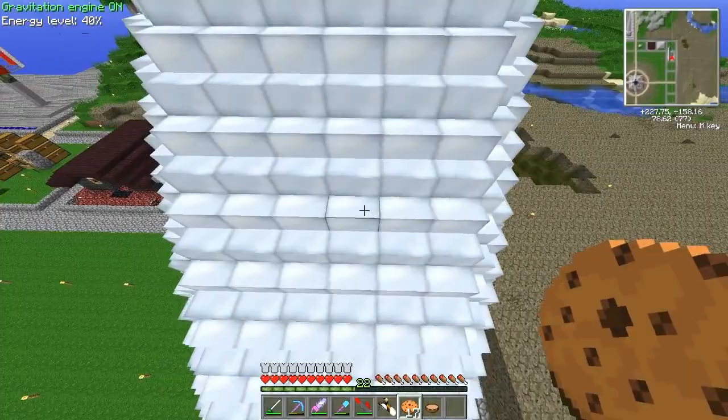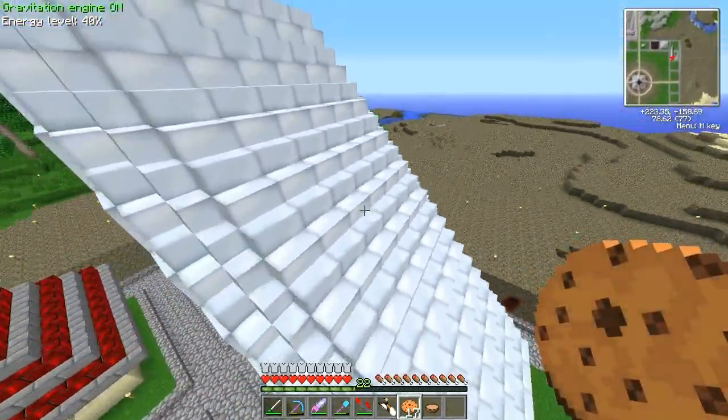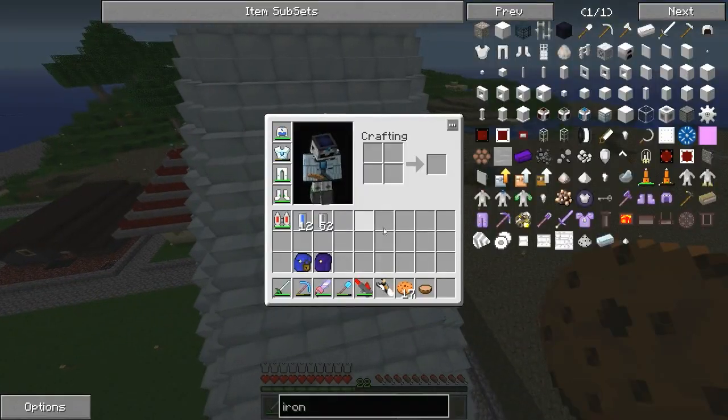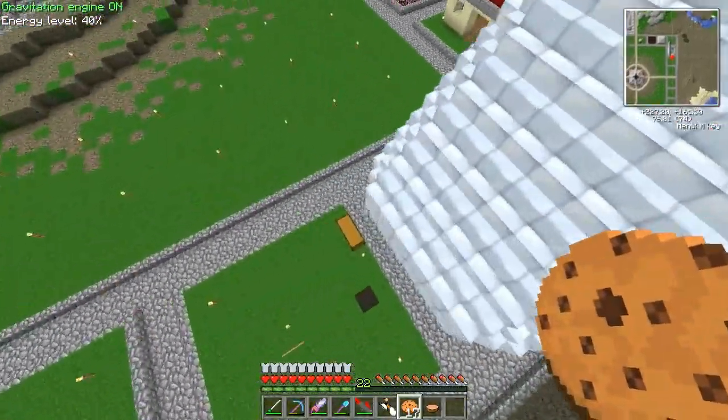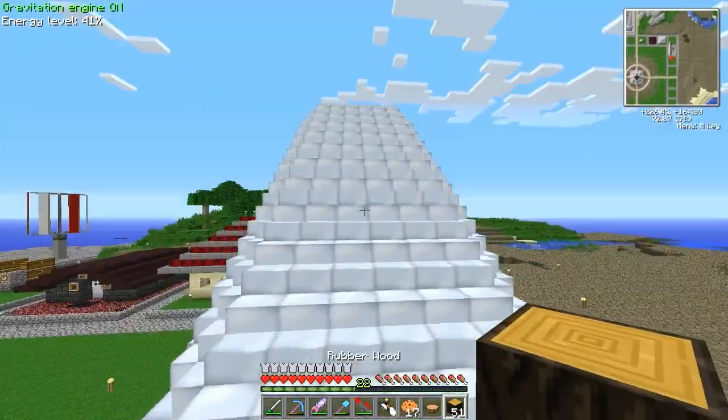Oh man, no. I made it even. That's bad. Screw it, I can just make the hammer 2x2. Oh, I took all of my stuff out of my inventory. But let's grab some wood.